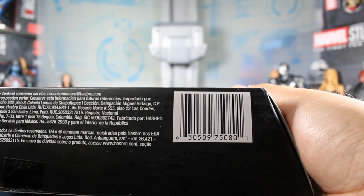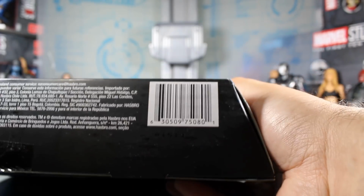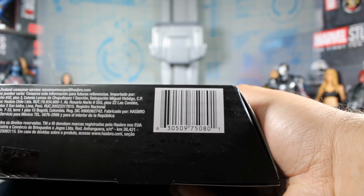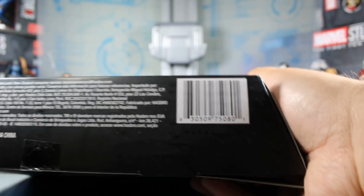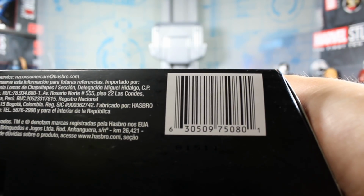There are not two Black Panther 2-packs. There is just the one 2-pack. This DPCI, 087-16-3896, is the one. That other one doesn't have any other figures attached to it. So this is the one, just so you guys know. But there's the UPC, just in case you guys want it anyway.